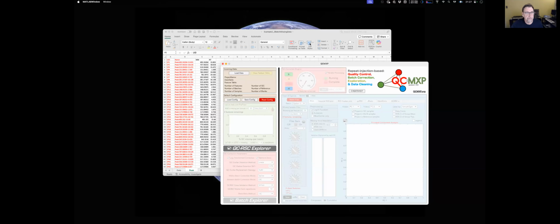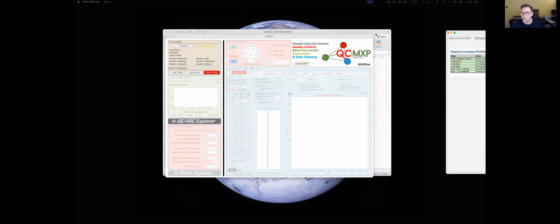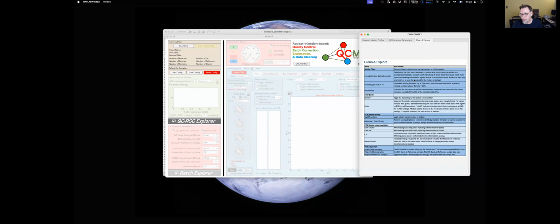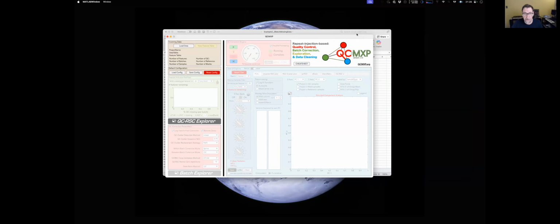So this is the software. Right, before you even start, two things. First, it appears fairly complicated. If you go to the website, there's quite a reasonable explanation of all the features. But there's also a cheat sheet that if you click this, a window pops up and then it gives you some help about all the options that you have in any of these sections of the analysis, so that you can understand to some degree what's going on. But I do just recommend you just play with it. You can't break anything, so you just play with the settings and see what they do is often the best idea.